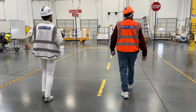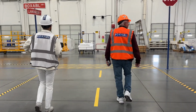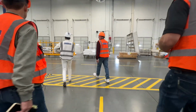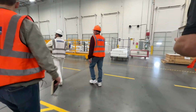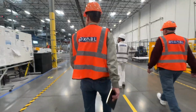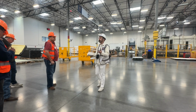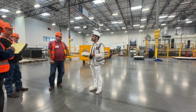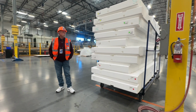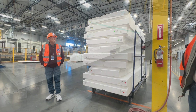Using an innovative technology-based solution to mass-produce homes using advanced manufacturing. With that said, Boxabl was founded back in 2017 when we started research and development on the Casita, which is our flagship product right now. We use 6 inches of polystyrene foam for the insulation right here to my left. If you look closely, you'll see all these pre-cut holes and chases that run through it. That's what makes it very efficient.